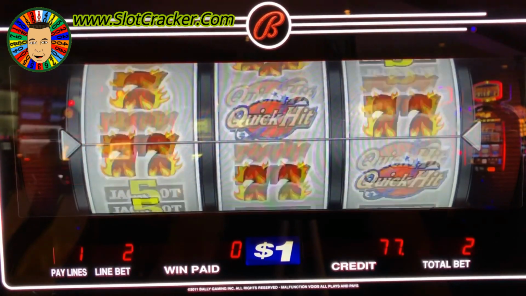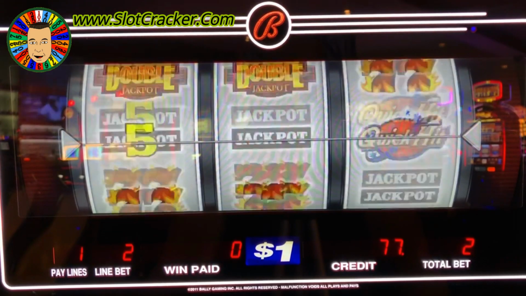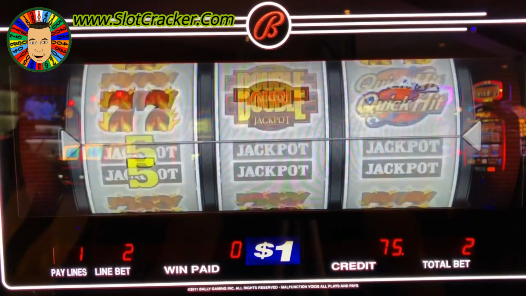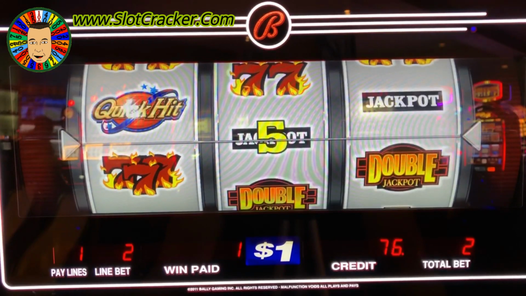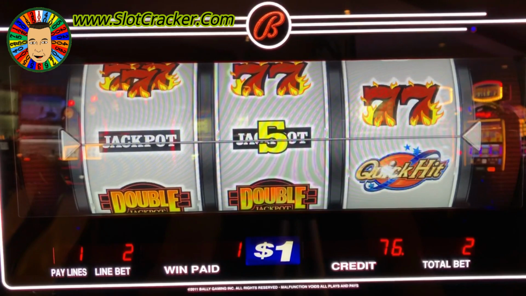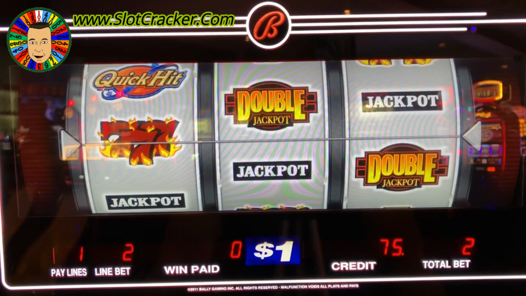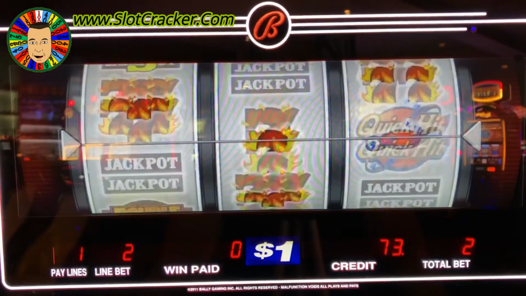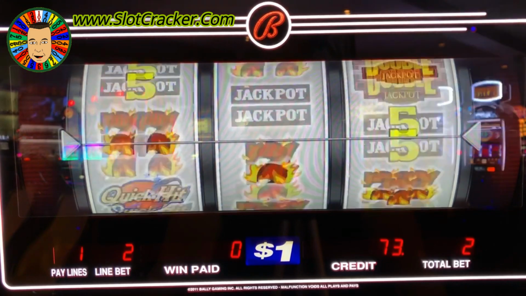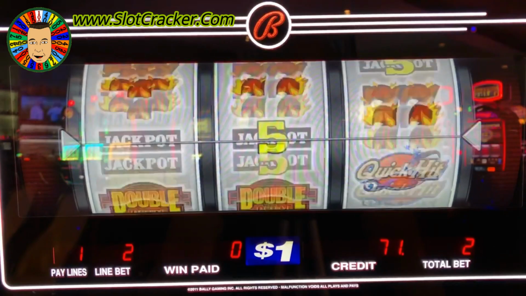We all know that the second we pull the trigger on that button, it's already determined. The reels are just there for display. One quick hit, money back. One quick hit, money back. Those triple sevens with the two doubles would have been real nice. Should have been 800. Yep, just missed that one.